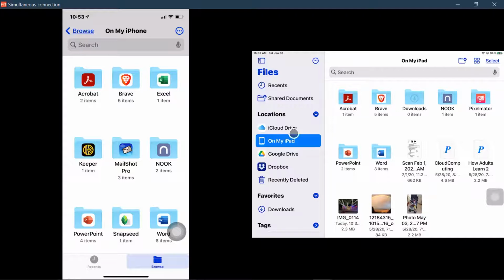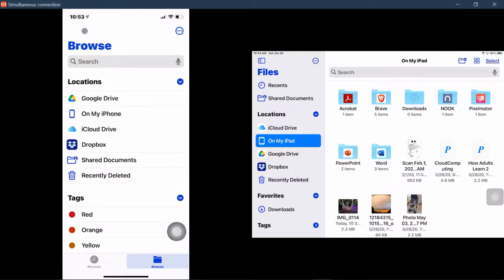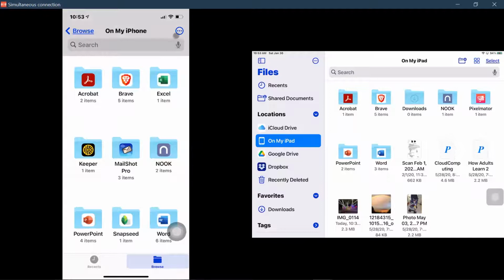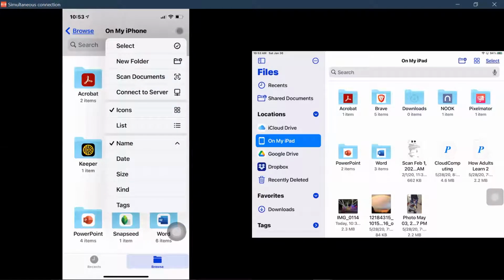Bill, on my phone, I don't have that choice under the three dots to add a new folder. I just have scan documents and connect to server. You have this, right? Open one of the locations you want to put it. Oh, that makes sense. Now you can add a folder with the three dots.